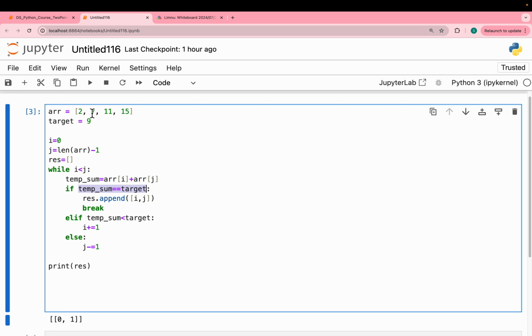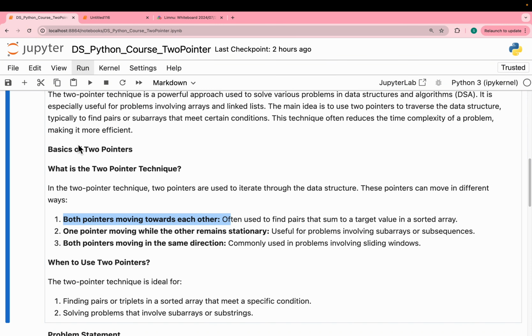If such a thing appears, we will return it in my array. Otherwise, if the sum is less, I will move towards right or left depending upon the scenario. If I want to increase the sum, I'll increase my left pointer, and if I want to reduce the sum, I'll move my right pointer towards left, and finally I'll print it. So this is the code for this particular scenario, and this is called the two-pointer technique.